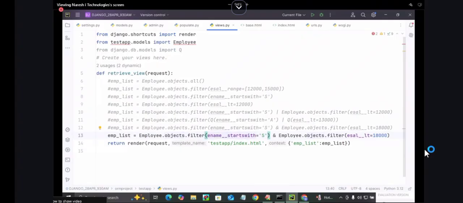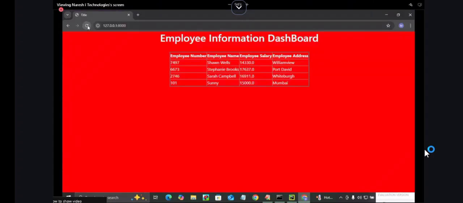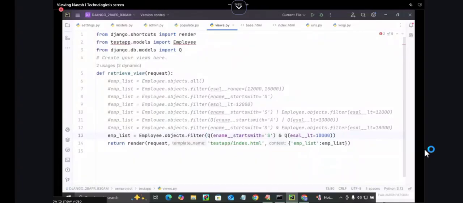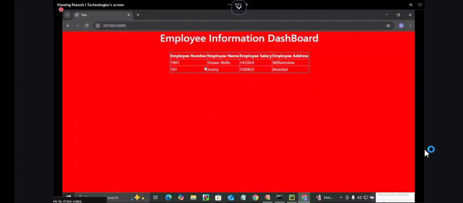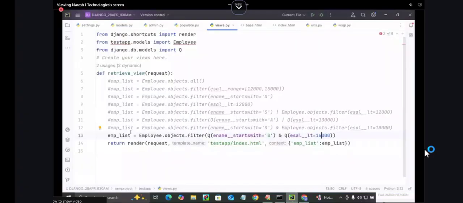Filter Q of ename starts with S, Q of salary. Two employees, 14, 15. The second approach.